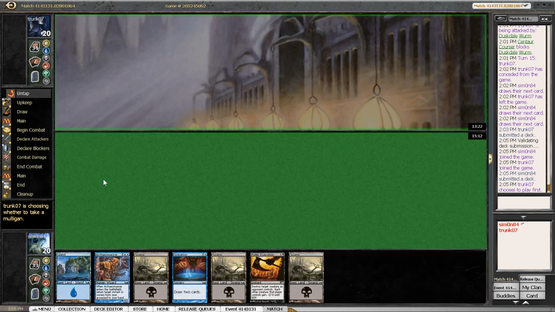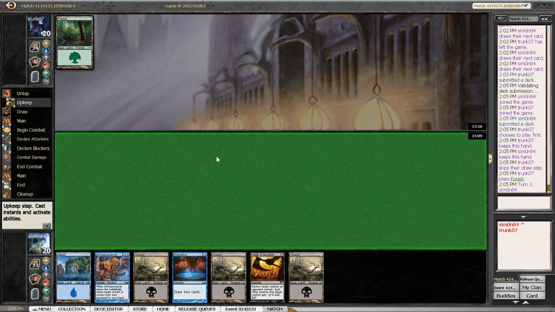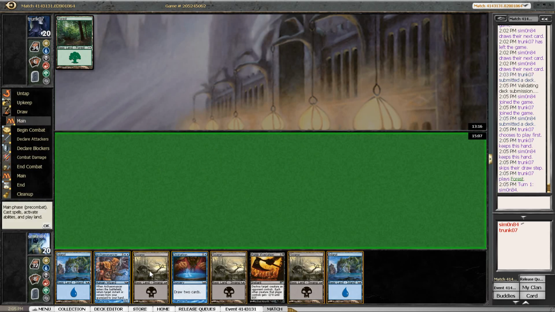Now we have the slowest hand possible. And we're on the draw, but I'm not mulliganing. We can still draw into one of our 2-drops, and if he doesn't start with Arbor Elf, then we hopefully have enough time.